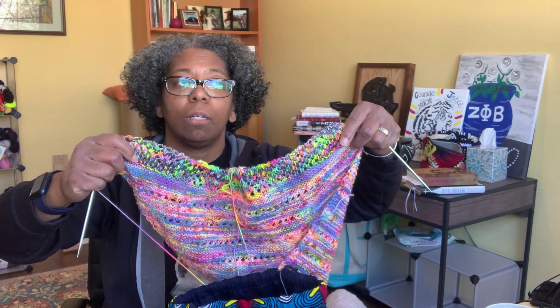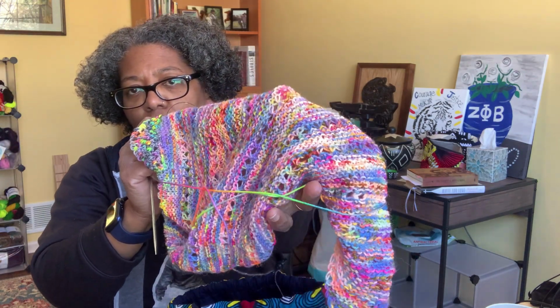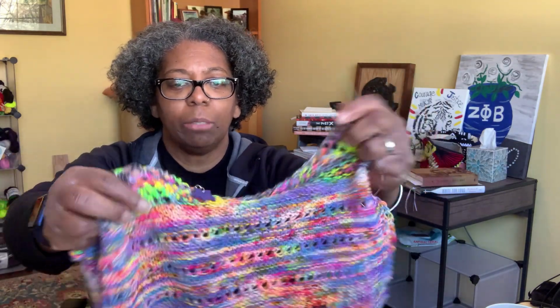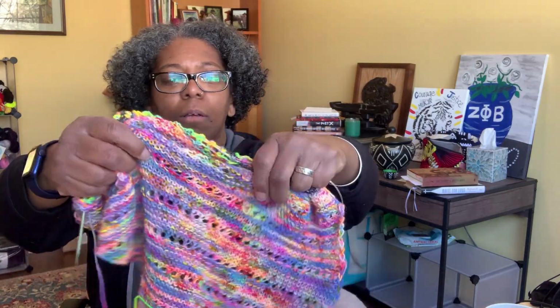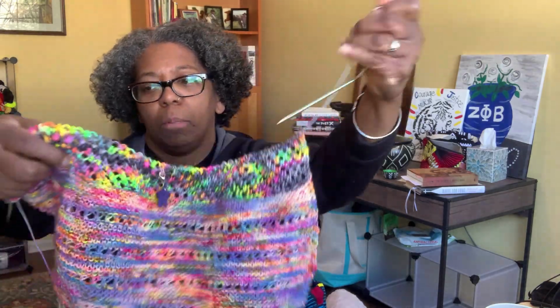And I'm using some of the yarn from my Kwanzaa box from Passion Knits yarn. So this is one of the Kwanzaa colors, and I'll link her below. And the second color here is a color from Willy Nilly Knits, who is another independent Black dyer. And I just moved this stitch marker up, but I think in the last episode I was about here. So I made some pretty good progress on this. Got my needles all kind of twisted up here. So that's coming along nicely. And again, I will link the pattern and the dyers below, and also this wonderful bag maker.